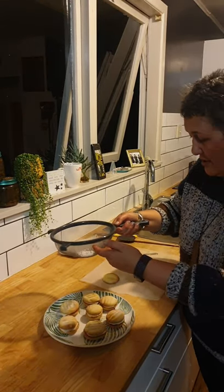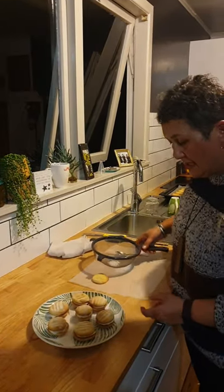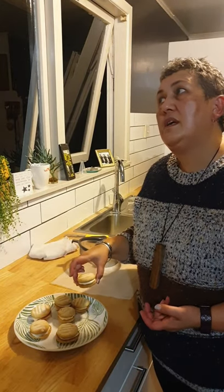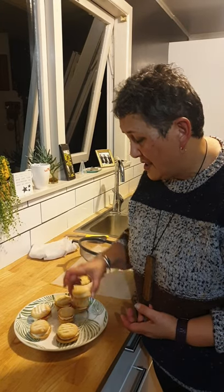Now remember also that when you go into a cafe they're selling these little beauties for probably about $3, $4. It probably cost maybe $3 to $4 to make the whole lot. So we'll make 15 bickies.